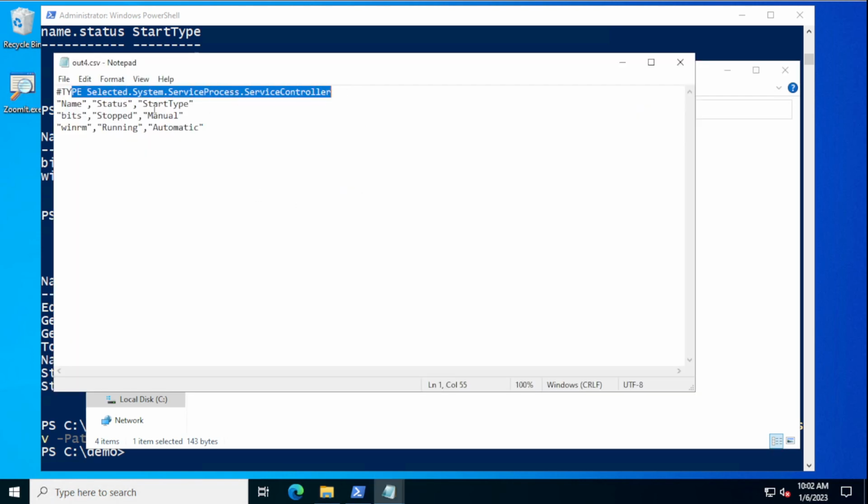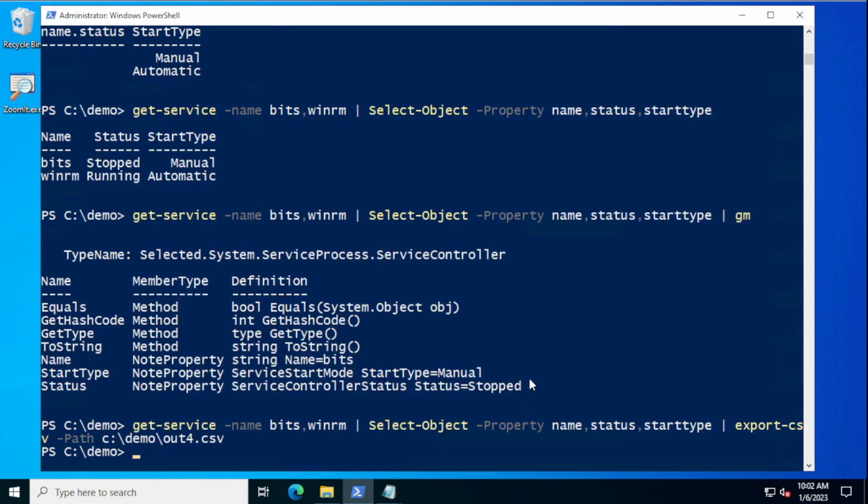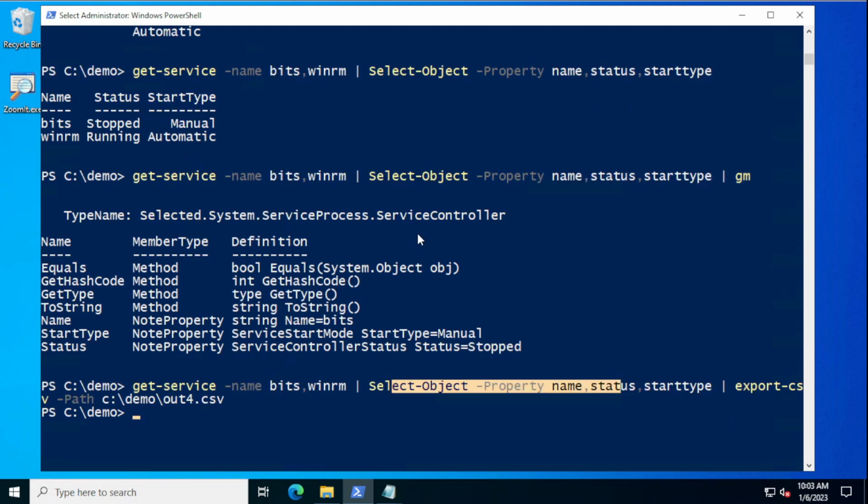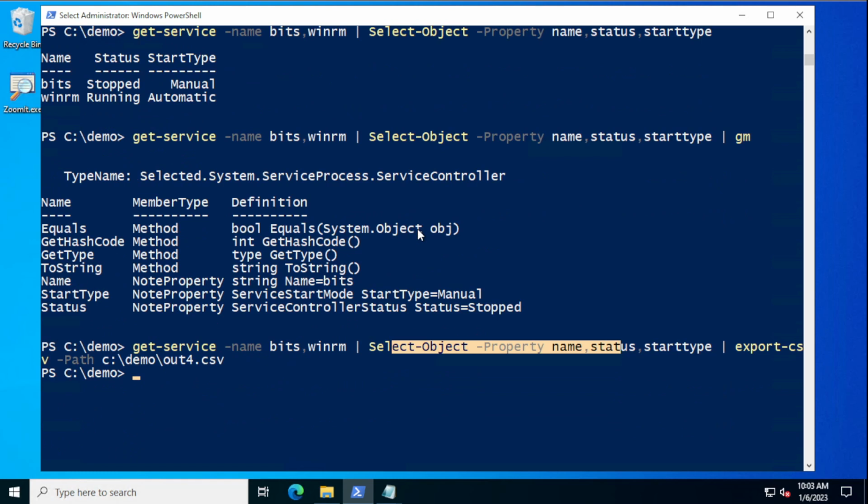Again, there's my header row, and then there are the two objects with the three properties I wanted. So that allows me to fine tune that particular output, so kind of work with that object. So that's using Select-Object.